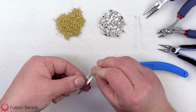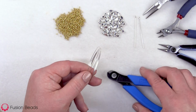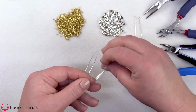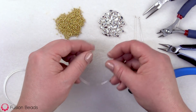So I'm going to go ahead and find the end here, and I'm just going to cut off one wrap that is just slightly overlapping. So I'm just going to bring my cutters in here, and then I'm just going to cut here and there. So I've got one piece here that's slightly overlapping to create my cuff bracelet.